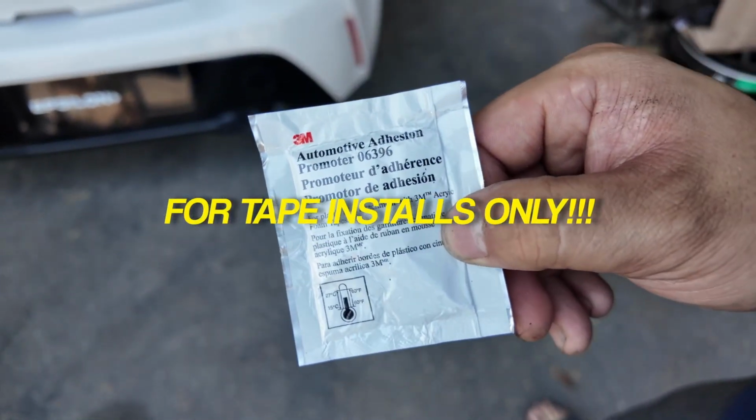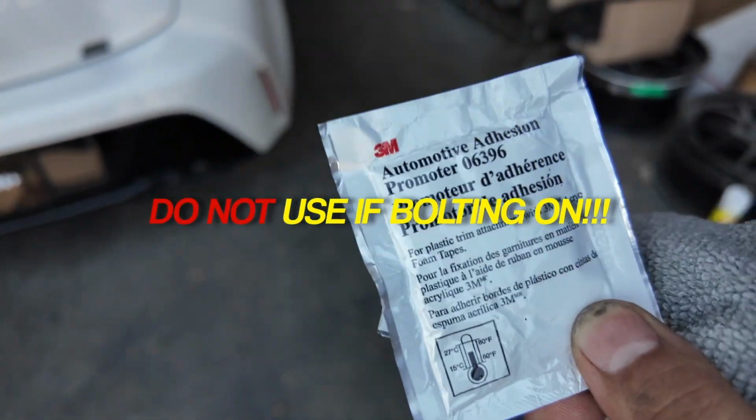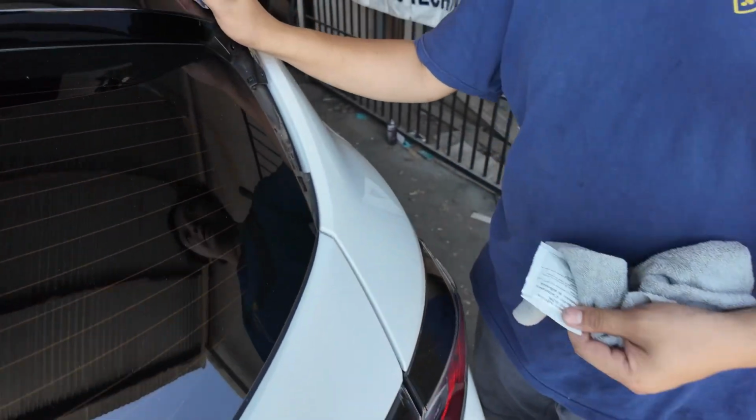This is what an adhesion promoter wipe looks like. If you want to do tape only, I heavily reiterate, you need to use this. It's a night and day difference, but for this particular install, we're bolting it in. So do not use this, otherwise it's just gonna be a nightmare to take off. So other than that, we're good.